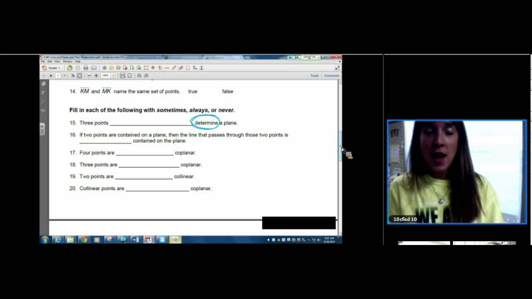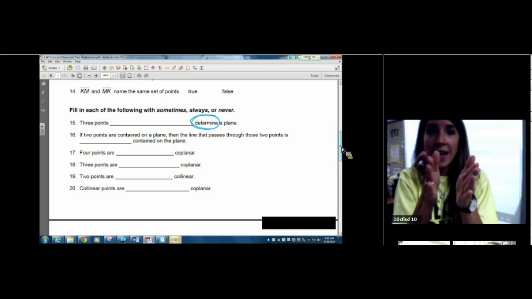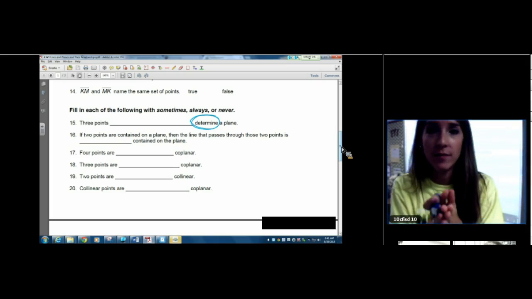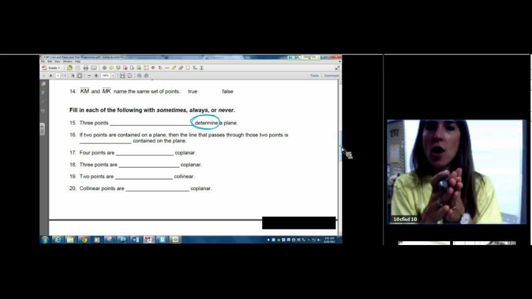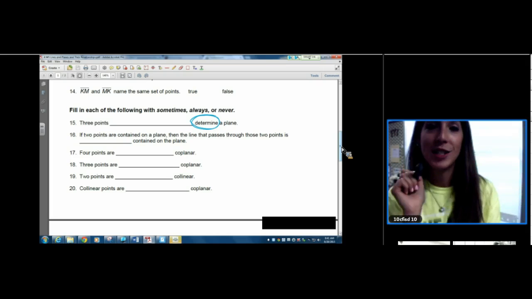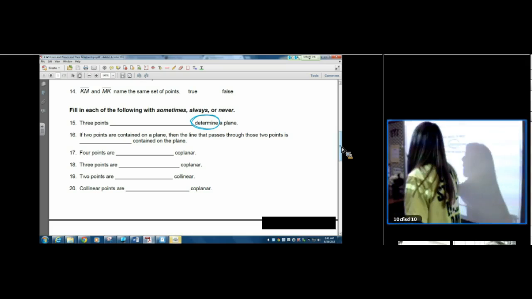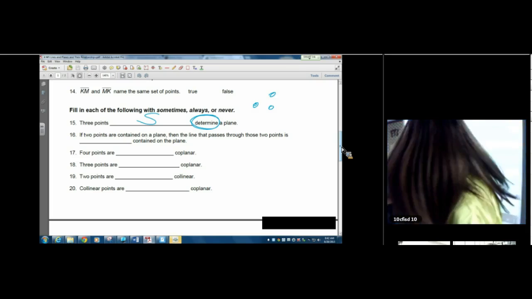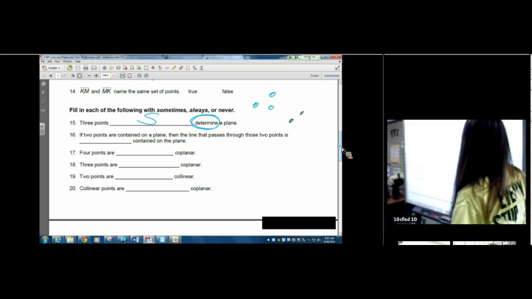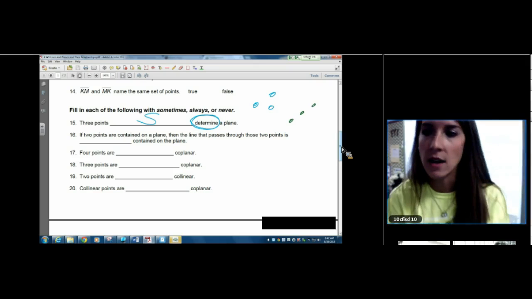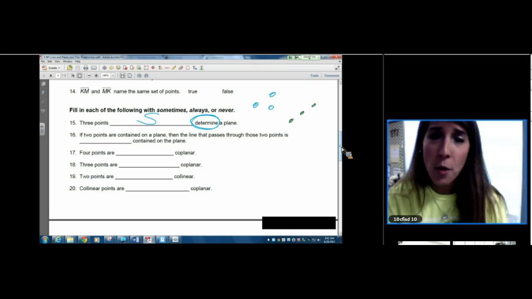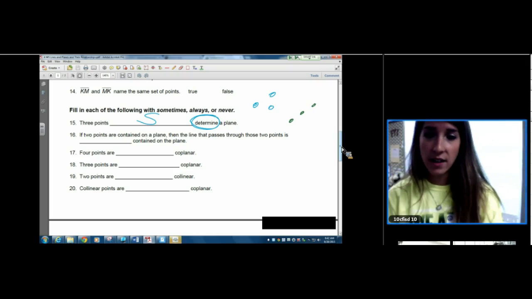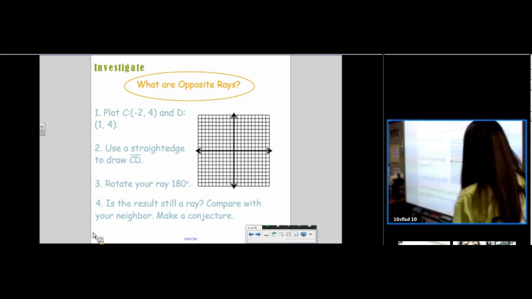If I take a tripod and I put all of its legs in a row, in a line, will that tripod stay standing if someone comes and touches it? No, it's going to fall over. So 3 points determine a plane, but only if they're not lined up in a row. So they have to be non-collinear. And that's why it's sometimes, because these 3 points determine a plane, and these 3 points do not determine a plane. Now, are they coplanar? Yeah, those are coplanar, but they don't determine a plane. See the difference?